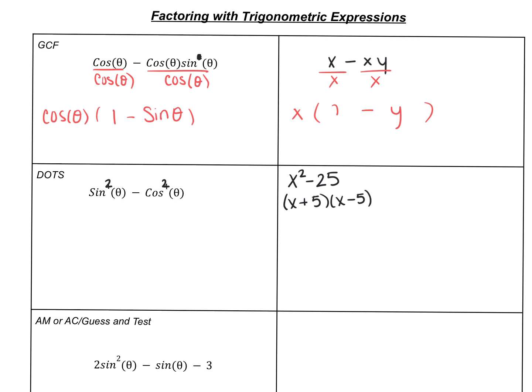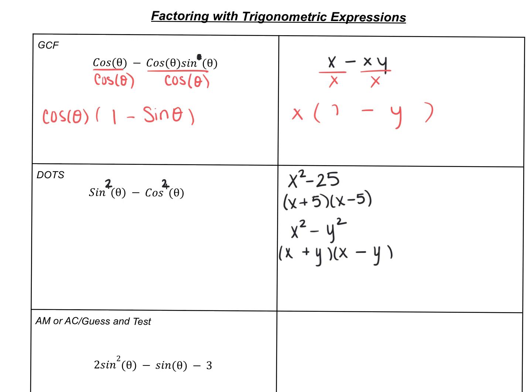Sometimes when there's no number, it could just be variables. So I could have x squared minus y squared. You still break it up the same way: the front end of the parentheses get x times x to give me the x squared, and the back end of the parentheses get y times y to give me y squared, and then a plus and then a minus. So we're going to treat this one the exact same way. You can consider sine squared as your x squared, and you can consider cosine squared as your y squared, and simply do x plus y, x minus y.